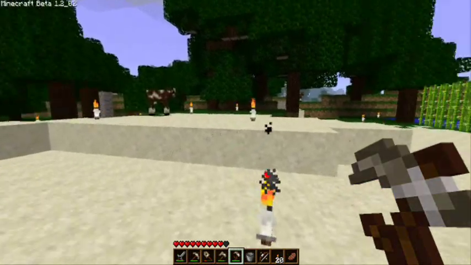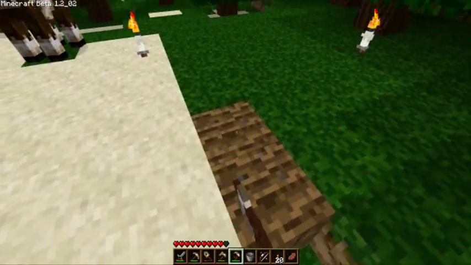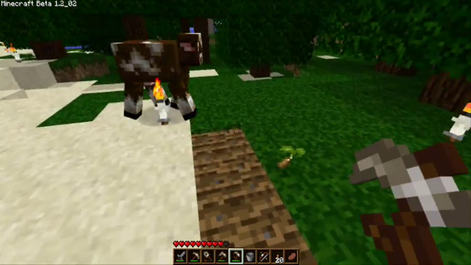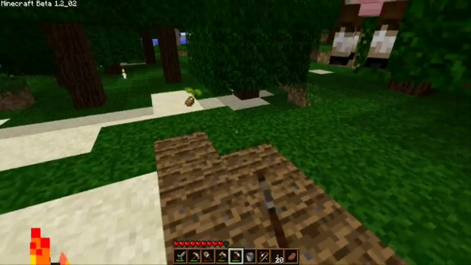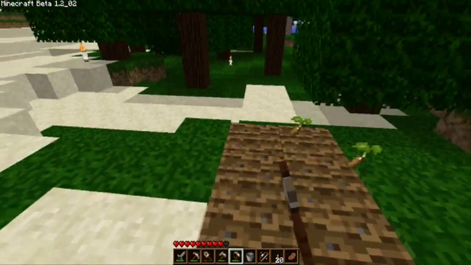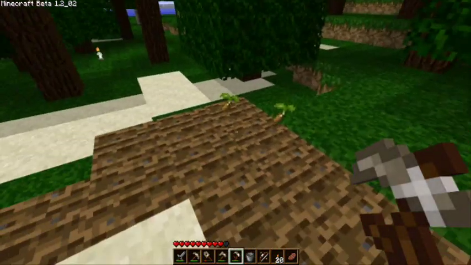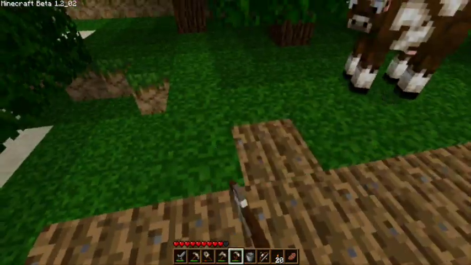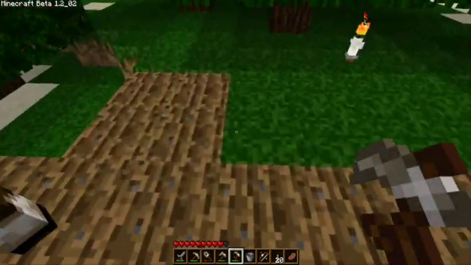Now, to get seeds, you need to go to a patch of grass, and you're just going to right-click with your hoe, and out pops a seed. Now, my seeds look different in this texture pack, but you will notice them when you see them in the original texture pack. And you're just going to keep clicking on the grass like this until you gather enough seeds. So I need about, is that 12 seeds? Yes.